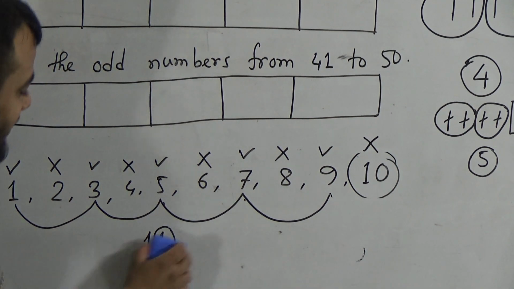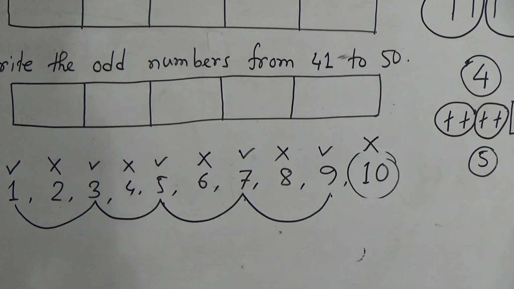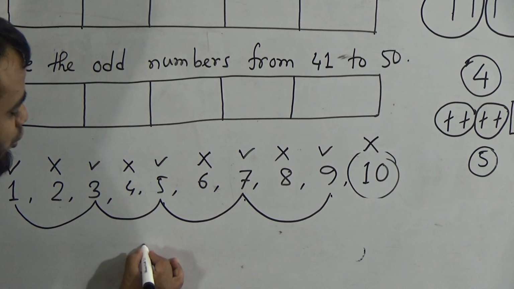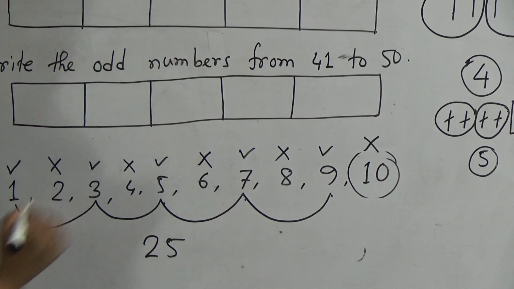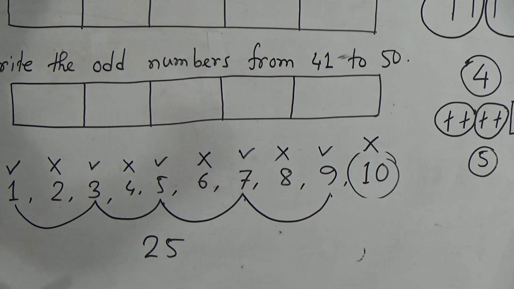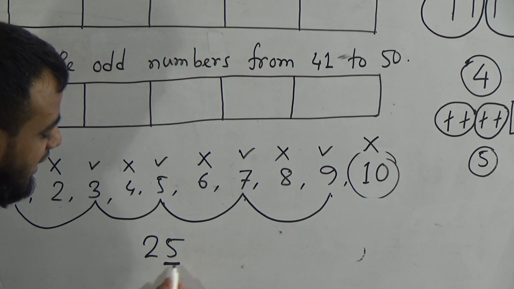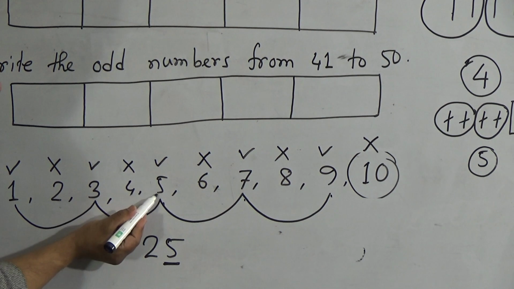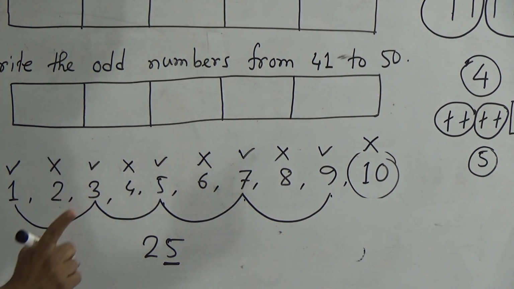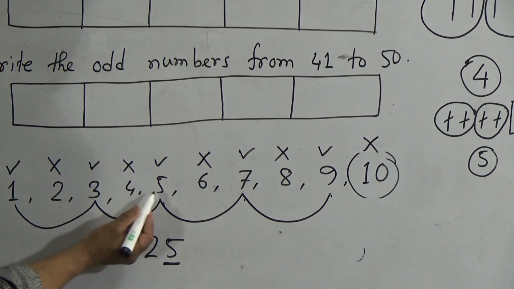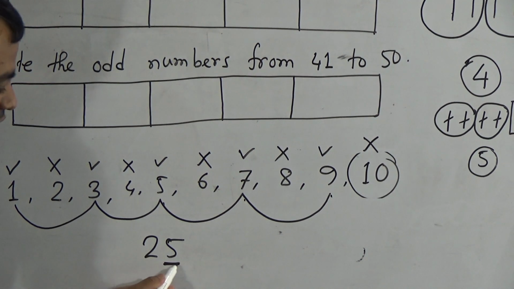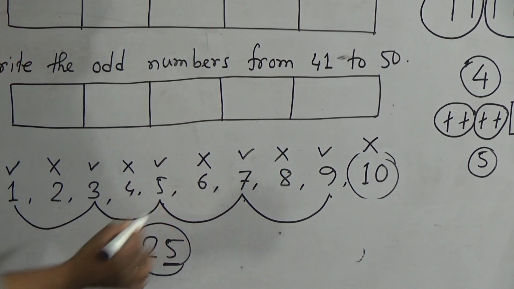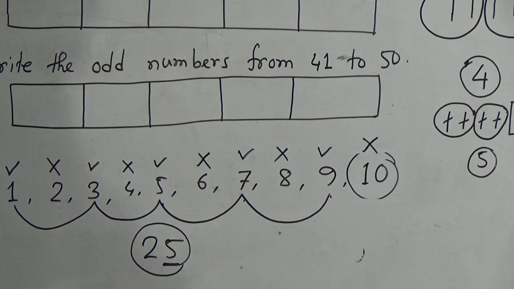Okay, like this we can take another number. Suppose the number is 25. Okay, we will look only at the right side's number. That means only this 5 we need to check. Okay, if this number is odd, then we can call it an odd number totally. Okay, 5. Now look, my dear students, 5 is an odd number because 5 can't make a pair. We have already noticed this one. So 5 is an odd number. That is why 25 is also an odd number.